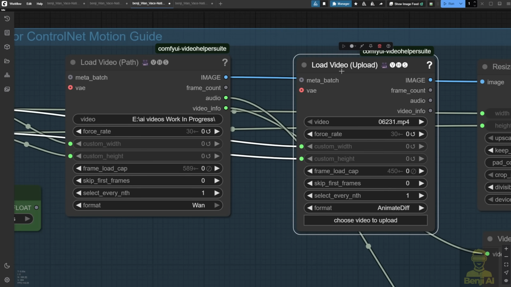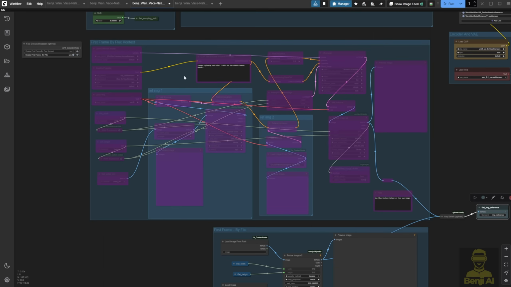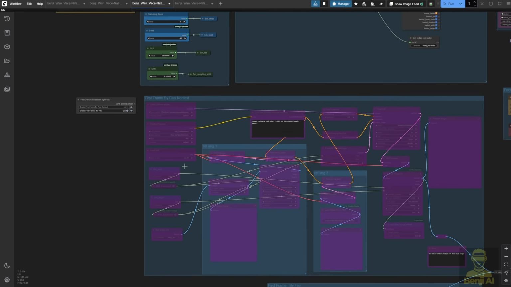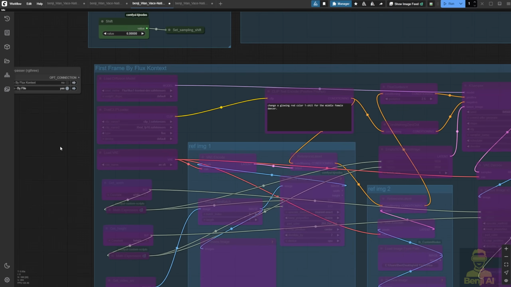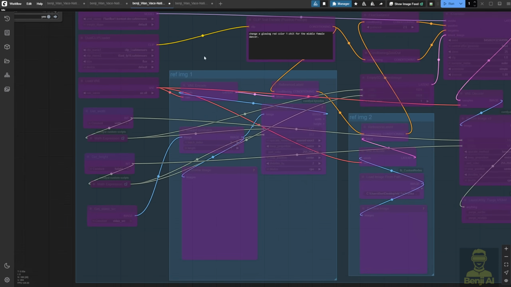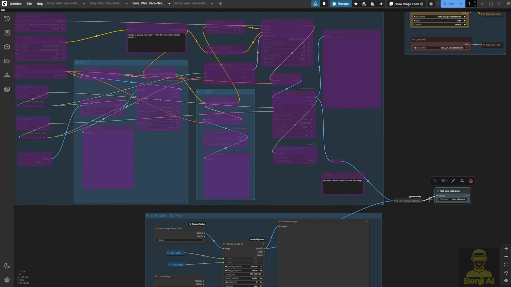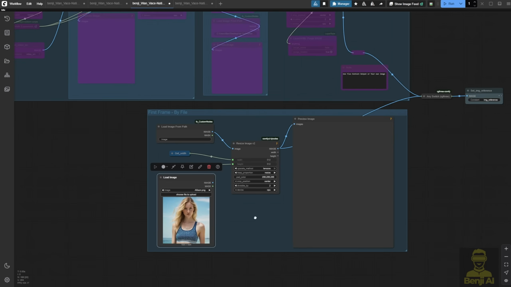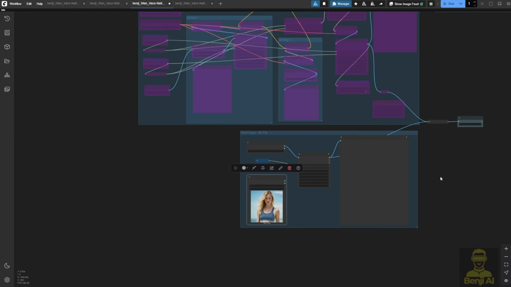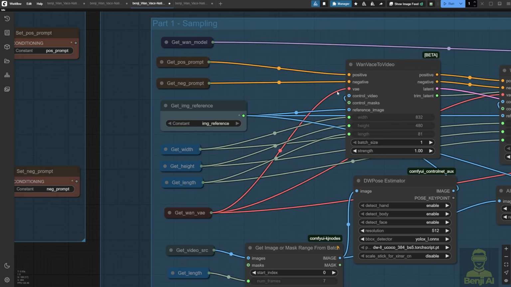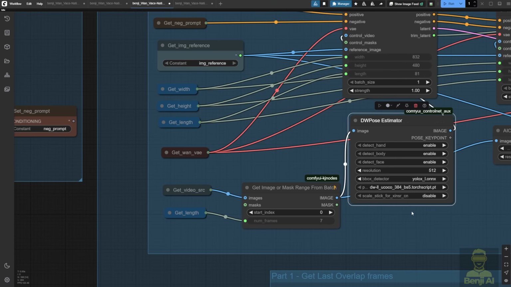And then the image reference here is the same. Well, I still keep this Flux Context in case you want to restyle the first frames of your source reference video and then use that image as the new WAN-based control net first frame, or you have another entire new image. Just like in this example, I have my AI character here, and then I use that to process for the first frames as the reference video. So in the first part here, I'm using the reference image, passing it to the WAN video-based control reference, as well as using the DW pose here.